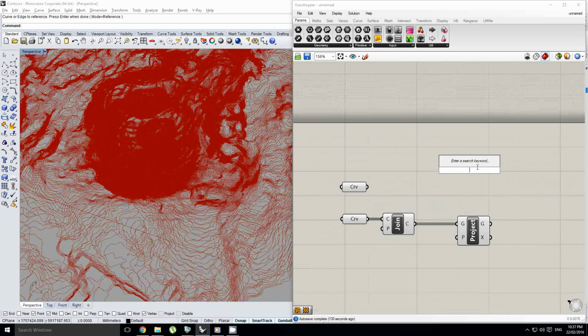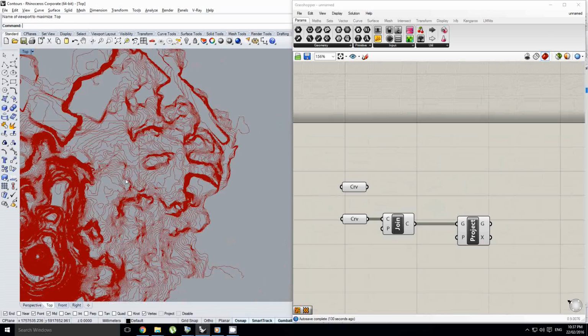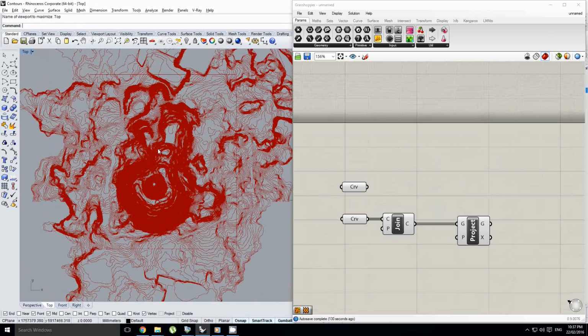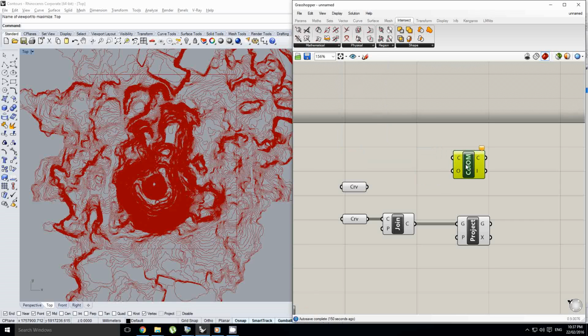We'll get there first. The first step here is that I want to check which curves intersect with this rectangle and which curves don't. For that I can go into my intersect tab, into this physical section, and do collision between one and many objects.